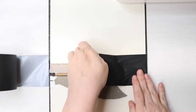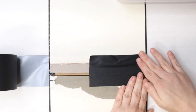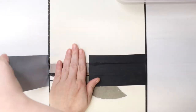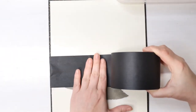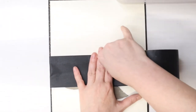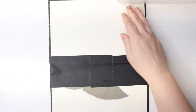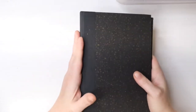If you have a couple of wrinkles, don't panic. You can usually smooth them out pretty easily. And of course, you can always cover it up with tape or paper later. And then we're going to bring it over to overlap. And then I have found this tape is hard to cut with scissors. It actually comes off much easier if you just rip it. So there we go. We now have a beautiful finished book cover, and you can feel it's nice and sturdy.